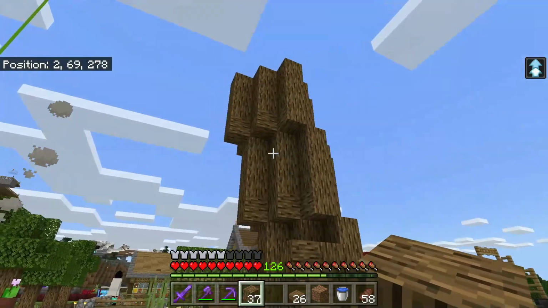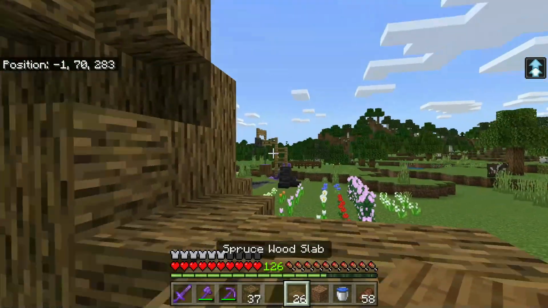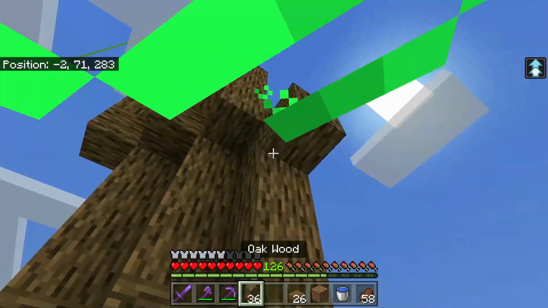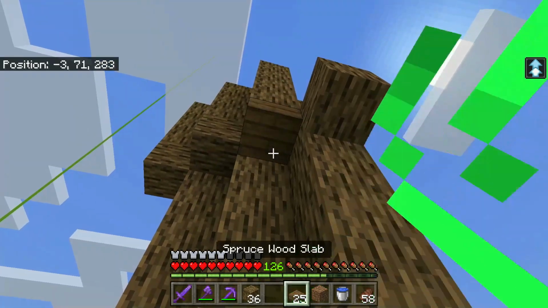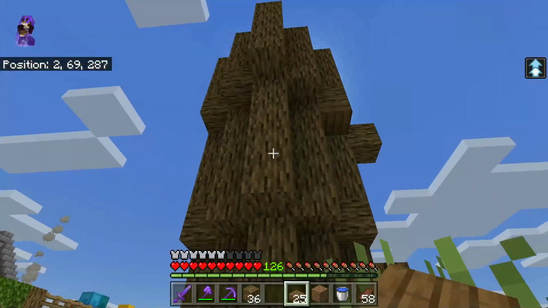So now I'm going to go up the tree a little ways and just add a couple more slabs here and there, and maybe some oak wood coming off the side like this. These aren't necessarily meant to look like branches, it's just, again, to add some variety to the shape of this tree.